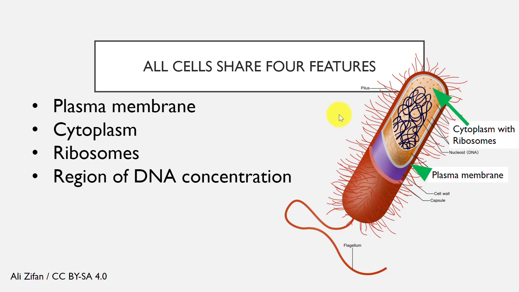All cells have a cytoplasm with ribosomes. Cytoplasm is basically the internal environment of the cell — it's usually an aqueous solution, mostly water-based. And then ribosomes are the machinery of the cell that's mostly made out of RNA that build proteins. Proteins are like the workers of the cell; they carry out all the important chemical processes and help the cell maintain life. But proteins are assembled by ribosomes, which are mostly made out of RNA. So the cytoplasm contains not only the liquid jelly stuff, but also the organelles that are in the cell.